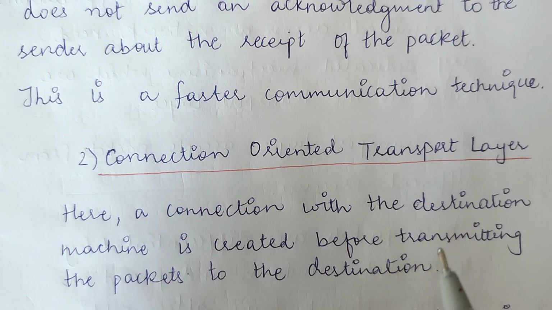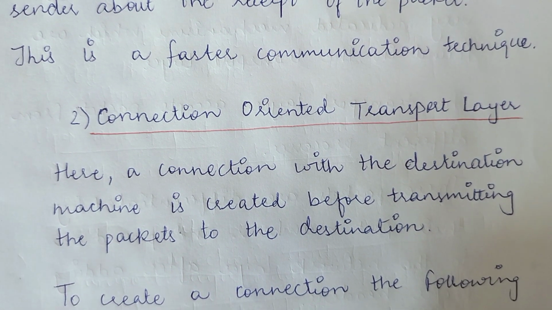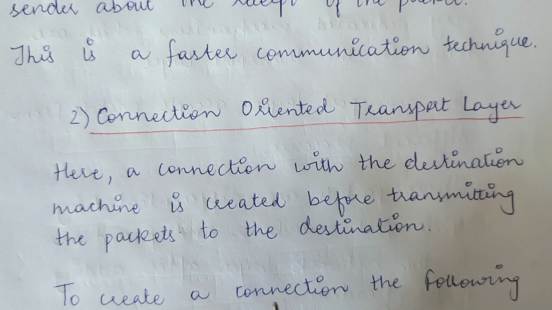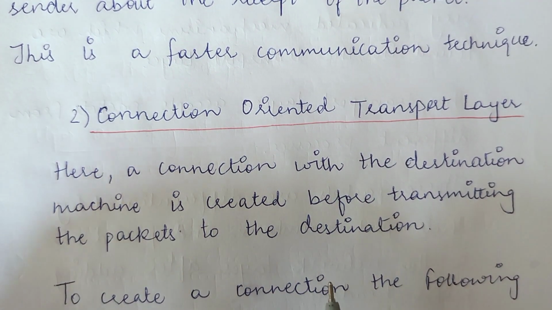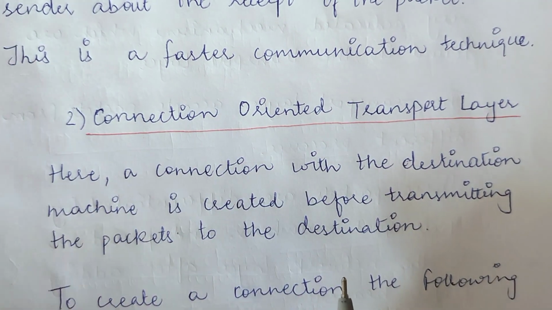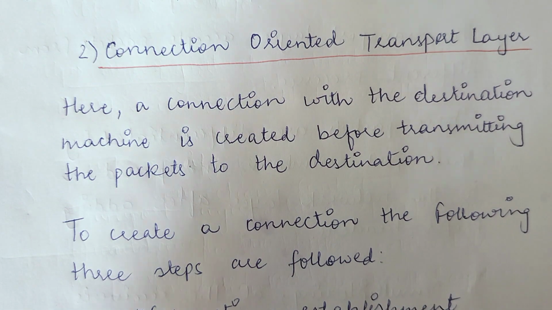The same path which has been followed by packet 1 will be followed by packet 2, 3 and so on. So just one dedicated path, and that will be used by all the packets of the message, right? So this is the concept of connection oriented service that is provided by the transport layer. In order to transmit packets through the same transmission line using the same connection, you need to create that dedicated connection first of all.